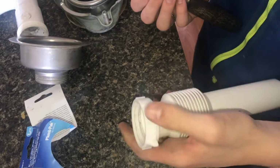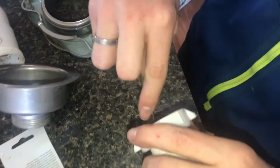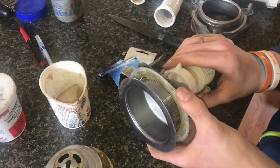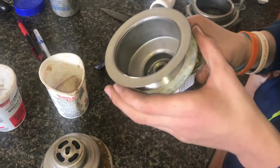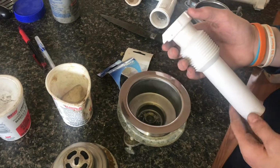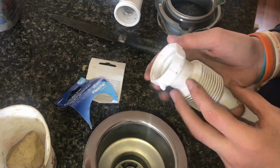To get this thread to even start to go on, what I had to do is take a knife and just scrape that first thread down a little bit. And it wasn't until I did that this was actually able to start to thread on. And since this nut was so tight to get on there and we were really cranking on it, it broke the seal with the plumber's putty. So we had to take this whole thing out, which made it, it should have been an easy job, but made it into a hard job just because the manufacturer has a thread that's too small.